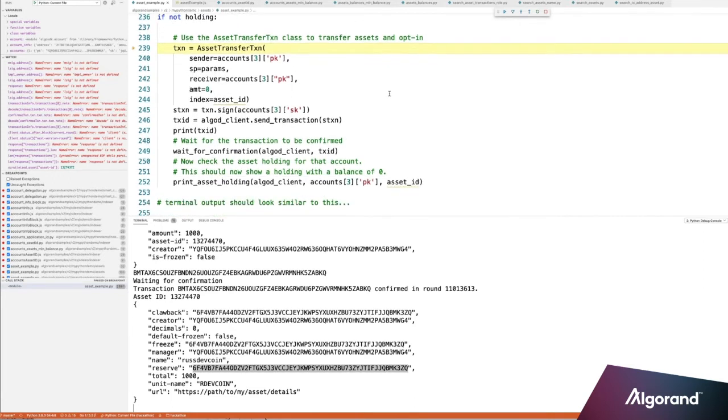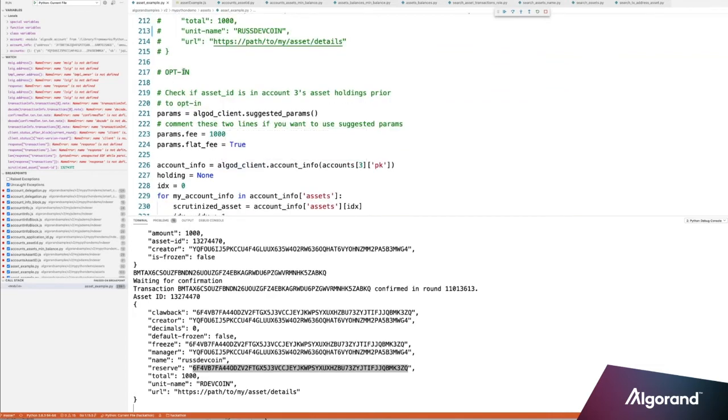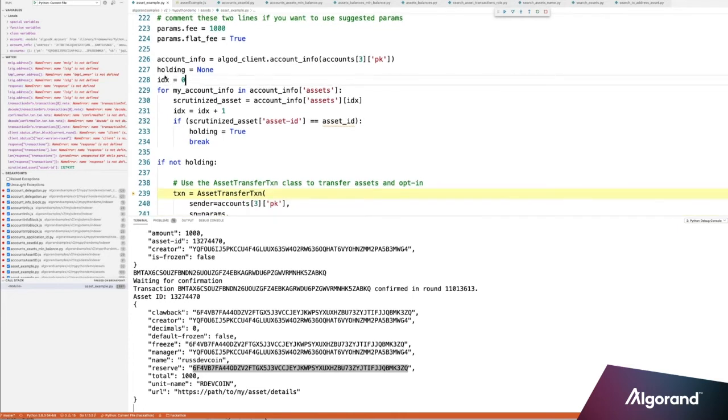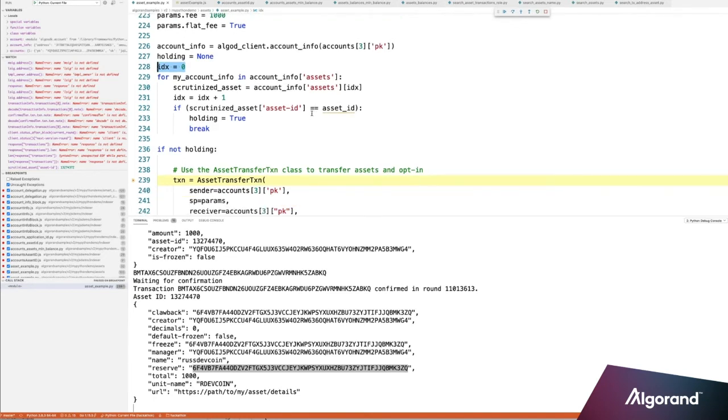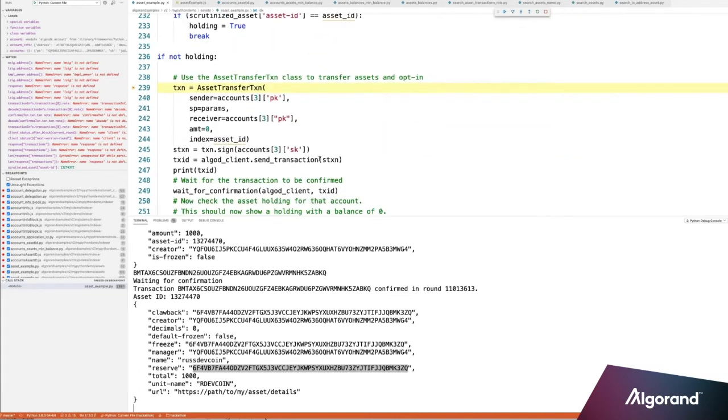Next, we're going to start to opt in, right? On the opt-in section of code, this is really just going to do a transfer amount of 0 in this particular language. All the SDKs are very similar in functionality. Some of them have a unique call to do an opt-in versus a transfer. But this is the deal. We're just going to do a transfer of zero, and that's going to have us opt in.